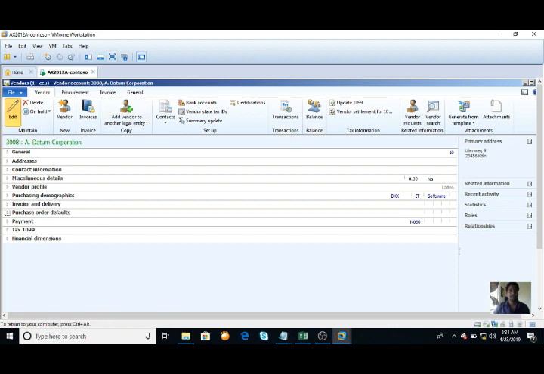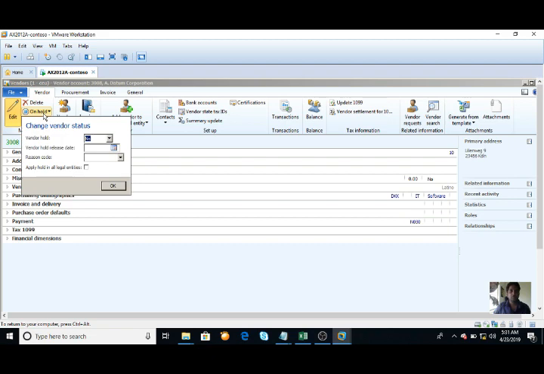And if you go to the header sections, you also have an option on hold. For example, if you want this vendor to be on hold, you can click on hold form, and it will give you a drop down. Here the first option is vendor hold. Here you can select on which section you want this vendor to be on hold. Is it an invoice, or for all the sections, or is it just a payment, or requisition, or never? I think I'll just select no, so that this vendor will not be on hold.